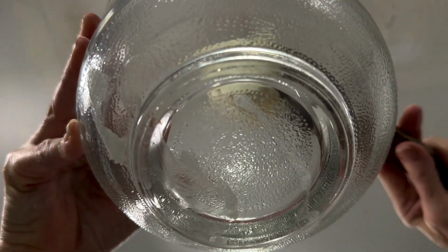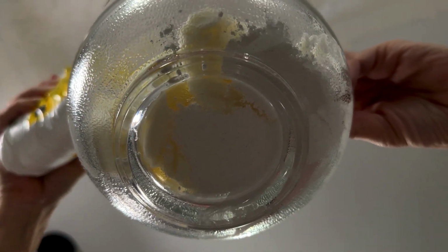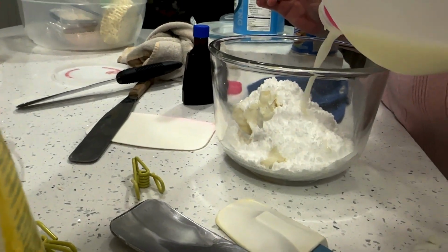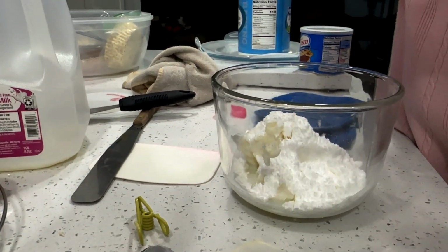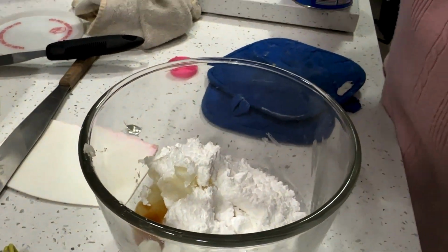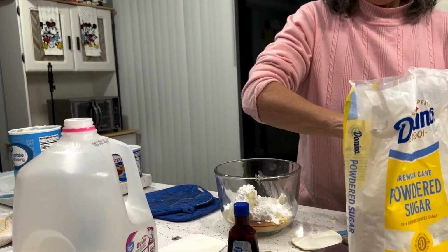First thing is shortening. Flour. Powdered sugar. I'm making icing. We had all the ingredients out, didn't we? Pure vanilla. I don't use anything else. Just a guesstimate. I never measure. Old school. A little bit of whipping cream, just to kind of give it a little fluffiness.